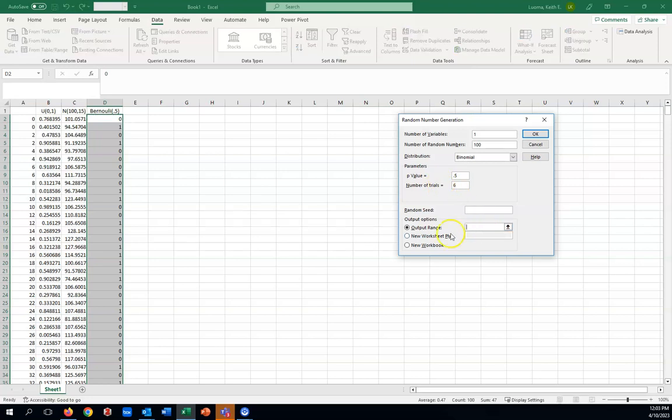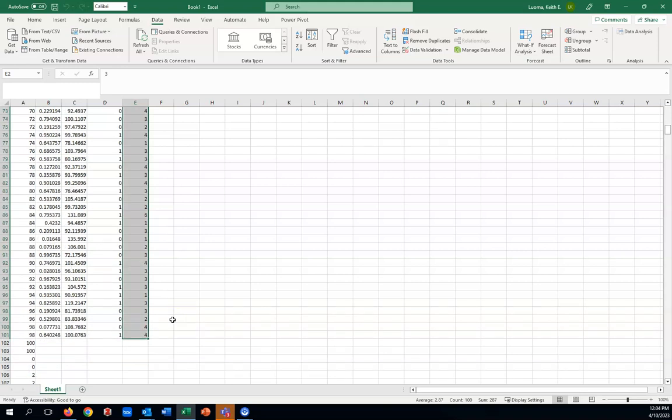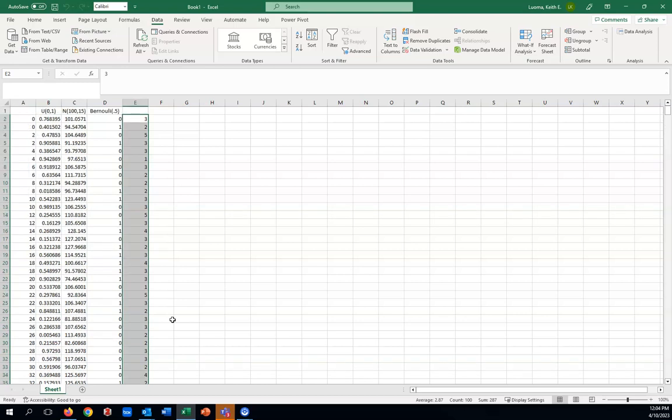So finally here, output range. I'll move it over here, second row of column E. And okay, we flipped the coin 6 times. This would be 3 heads out of the 6, 2 heads out of the 6. I wonder if I got, here's my perfect one, 6 heads again here. I don't know if I got a 0, but I'm sure if you're repeating along with me, some of you probably got a 0 there. I just don't think that I happened to get a 0, but I got a few 6s.